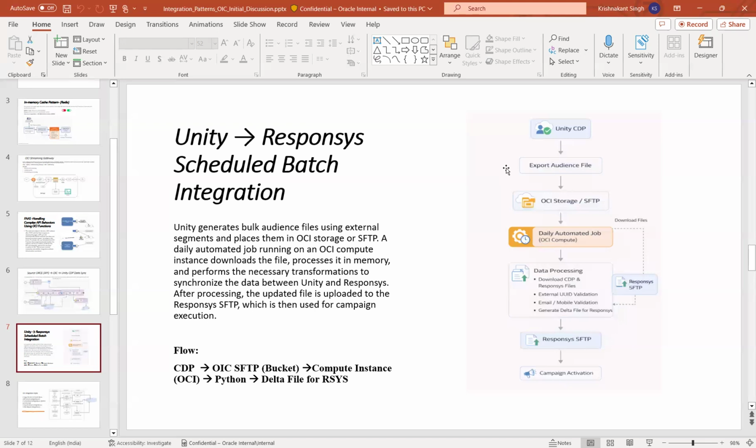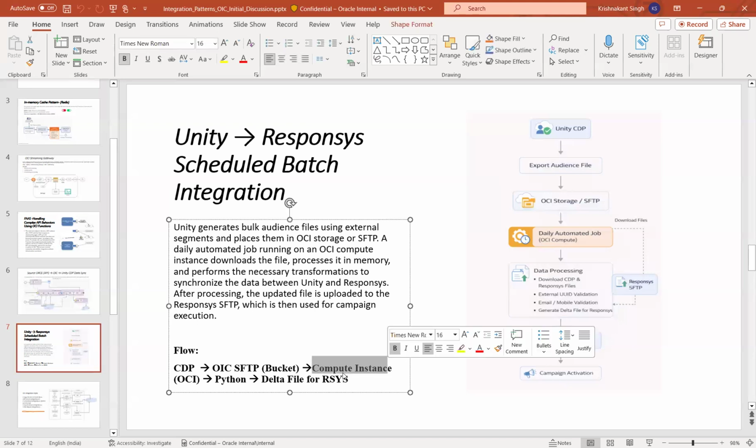Sometimes, just think, before we deploy our process, we might need to initialize the process. In that case, just to init, you can use scripting. So here, this script is running over a compute instance. It will take data from CDP.